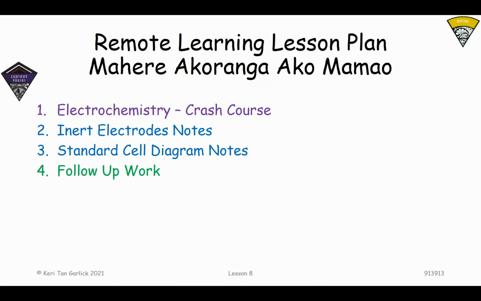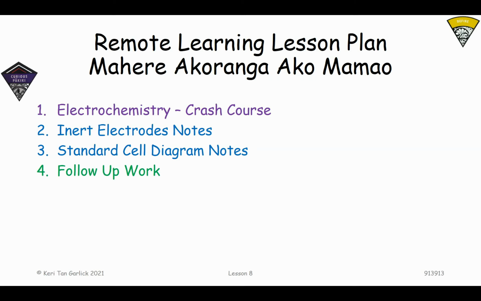So for our remote learning lesson today, we have a crash course video to show you. That crash course video is a really good summary, just to get you recapping the whole point of the galvanic cells. It also revises the electrolytic cell, so you can see big picture-wise what we're doing with the redox this year.